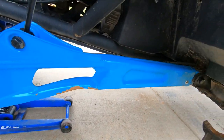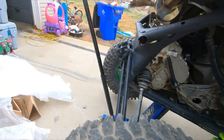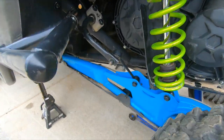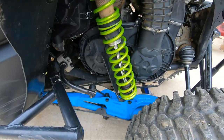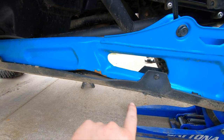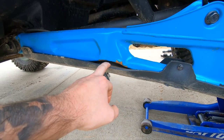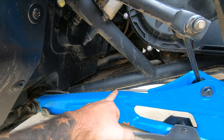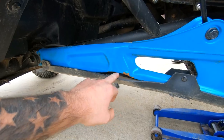And here's why I'm replacing the arms. See, this one's bent. We'll go over here, look on the other side, and this one's bent too. The reason both sides are bent in the same spot is the way the trailing arm runs down, this catches the rock first. So if I have to bump something pretty hard, this is where it hits. It doesn't hit on the frame or the skid plate. It catches the brunt of the force.